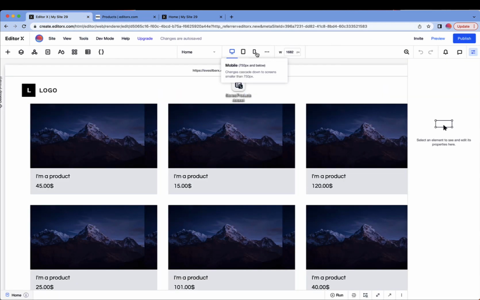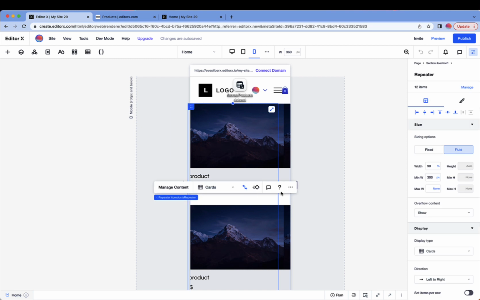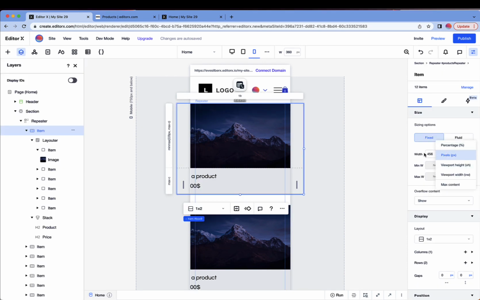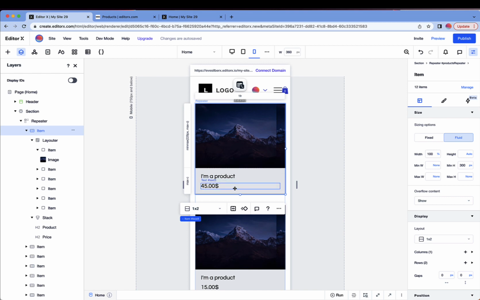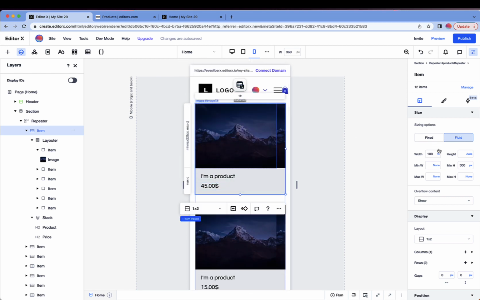All right. So I just adjusted a little bit here, the images. They had a width to them, the items in the repeater.